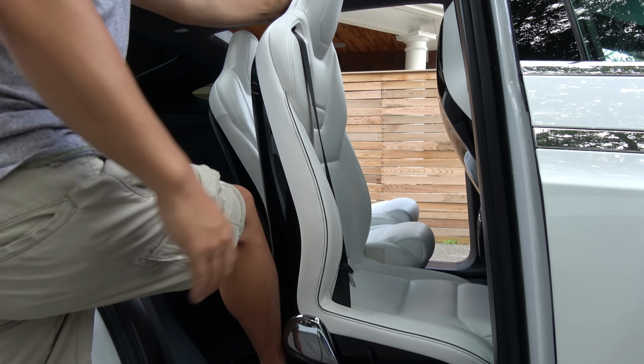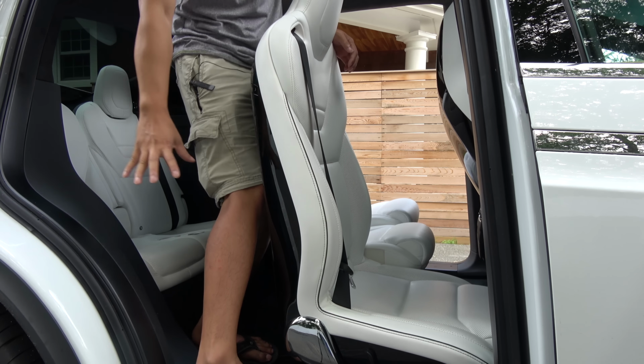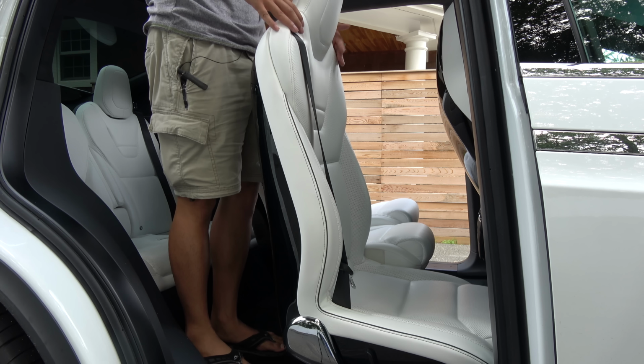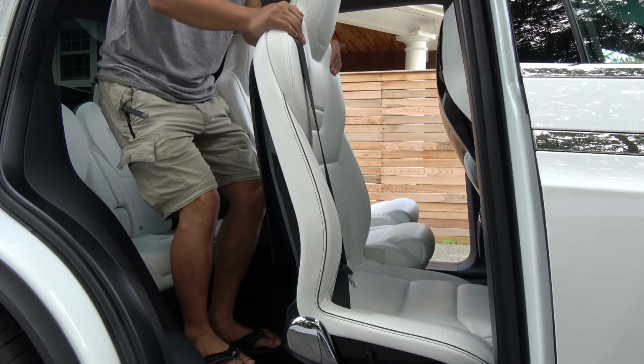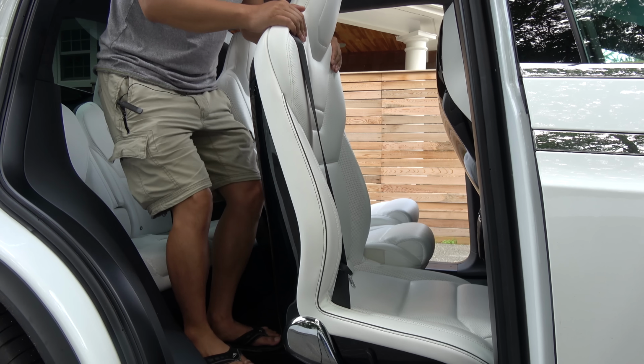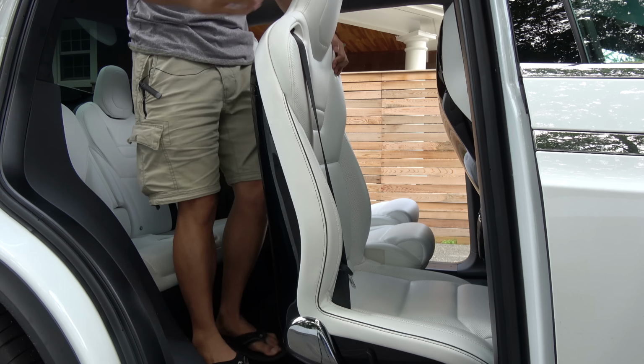Or the side of the pillar here. I mean, when I get in there, then I gotta worry about hitting my head on the falcon wing door, but I can stand comfortably up there. Now that I'm familiar with the car, I can get in, but there's this protrusion in the way where the wheel well is. And I've now learned to sit down like this and grab onto this and sit down, but in the beginning, it was kind of awkward. You're maneuvering yourself around here and trying to get in.